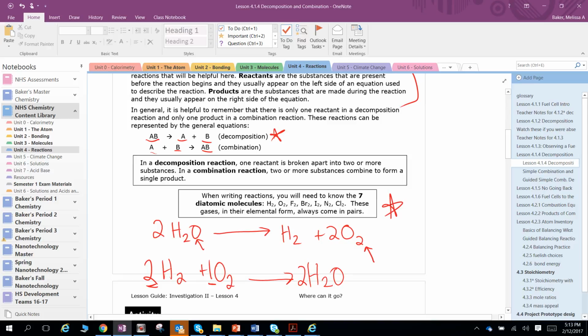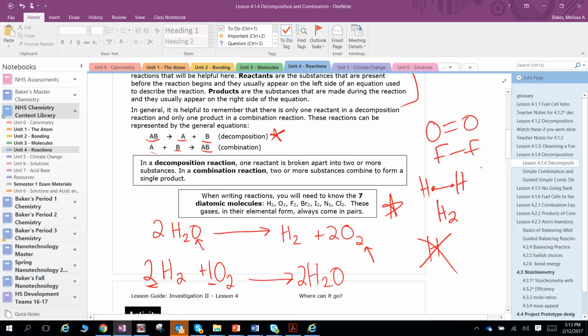Also something new, there are these molecules called diatomic molecules, and what that means is if they're alone, they're never actually alone. They find another single atom of their same type and combine. So for example, a hydrogen and another hydrogen makes H2. That's why you never see just an H written by itself. Oxygen does the same thing. It makes a double bond.